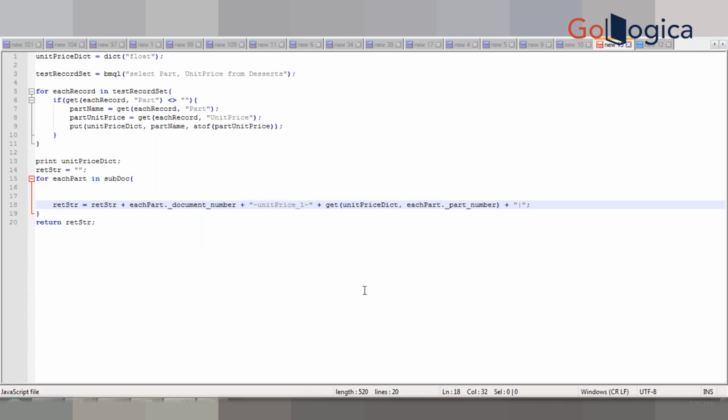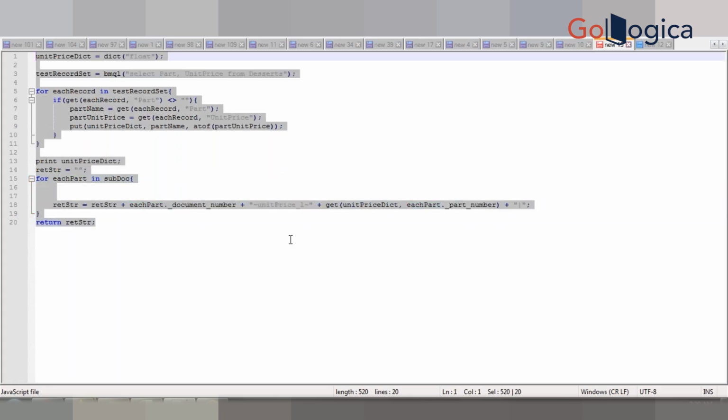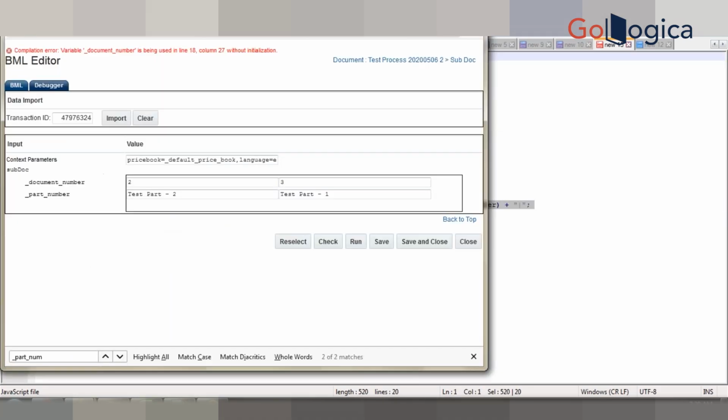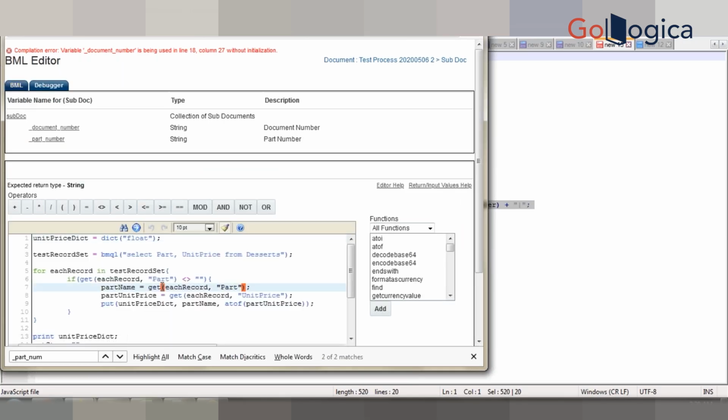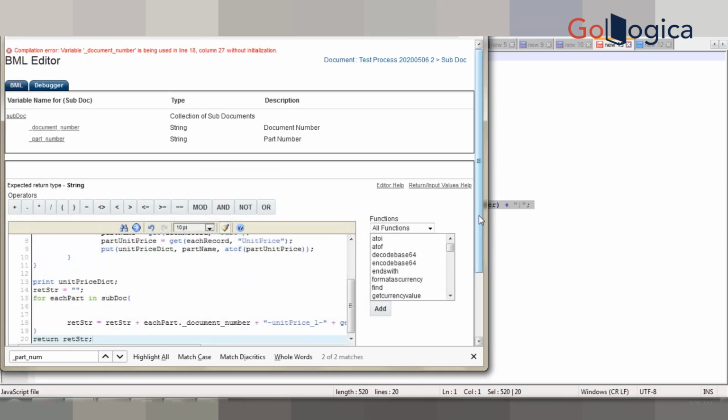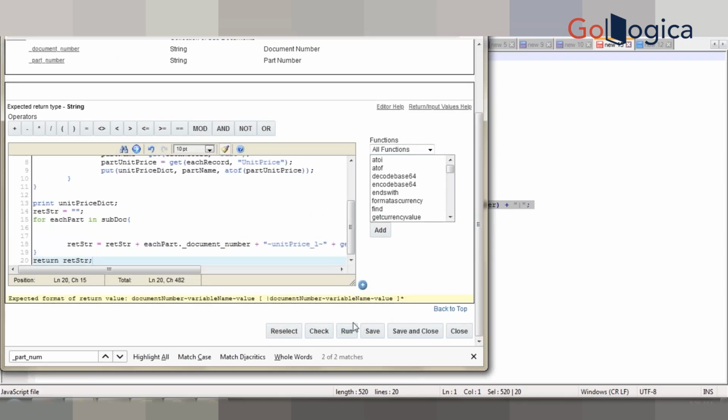Whenever you are accessing some line level attribute in the subdocument loop, we need to use the iteration variable dot the respective attribute variable name. Let's run it again.